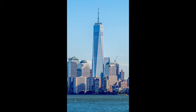But in my mind, the quintessential skyscraper in all of the world is this beautiful building from 1931. This is an Art Deco masterpiece, in my opinion. So, like I said, the center of the city, 34th Street and 5th Avenue, took this building, the builders of the building, 1 year and 1 month. 13 months to build the Empire State Building. That's unthinkable today for a building of this scope and size, right?